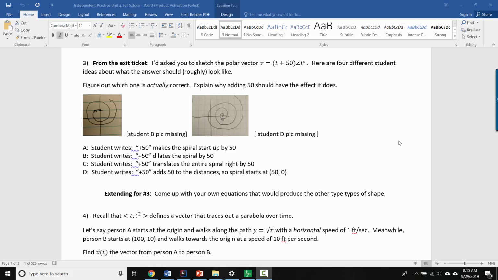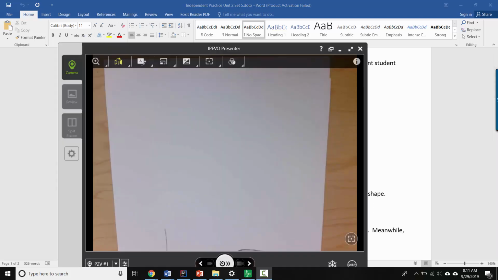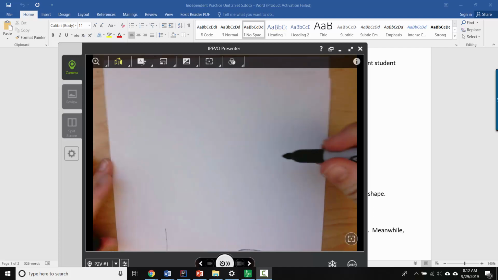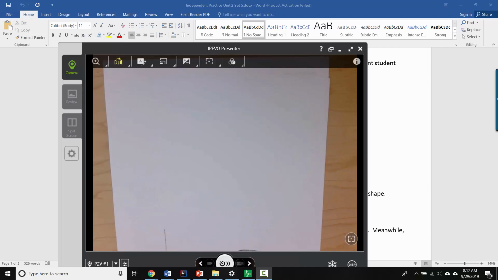As far as the extension goes, let me just say a couple words about that. So let's say we wanted to come up with an equation that was a spiral centered here. We should be skeptical that this is going to turn out easily using a polar representation. Because like I said, the whole point of polar is that everything is relative to the origin. In particular, the distances that we're traveling are relative to the origin. So the idea that we would have something centered over here is an intrinsically rectangular idea because we're interested in shifting an x coordinate by 50. But nothing in our polar representation cleanly corresponds to an x or a y. It's a totally different way of thinking. It corresponds to a distance and an angle. So does that mean it's impossible? No, definitely not. It's just that you can't easily think about it using polar.